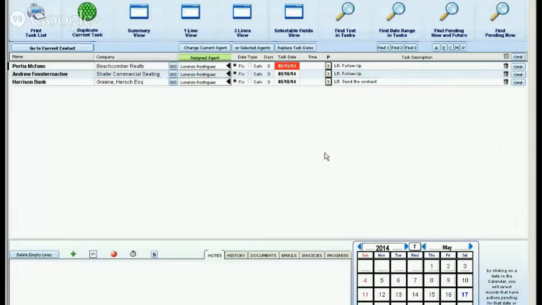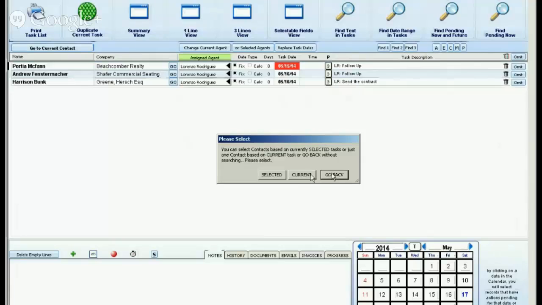How to do that is part of it. But the first thing that you should notice is that we can see all the tasks that are due for us. So if you want to see at a glance all the tasks that you have, you can read them here, and you can go to one particular record just by clicking the Go button. It's very easy to go to a particular record, and there are other tricks that you can do when you return. By the way, I already selected, so no big deal, but you can also select all the records that you have here.